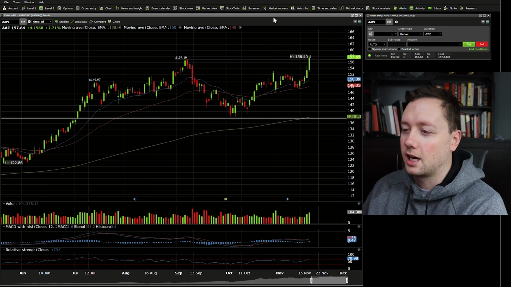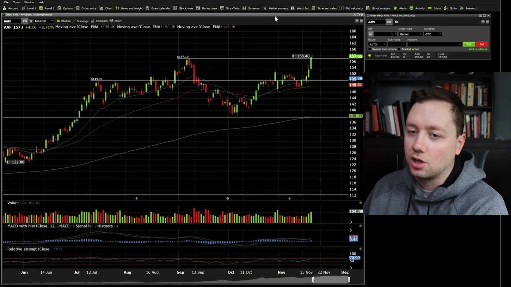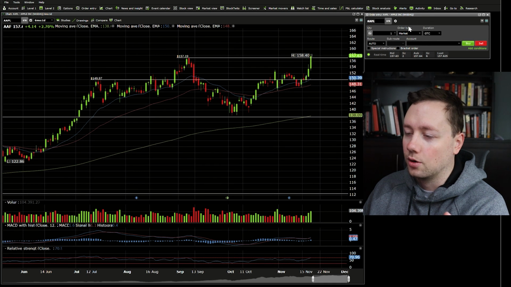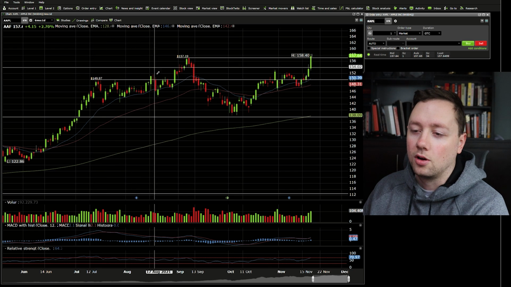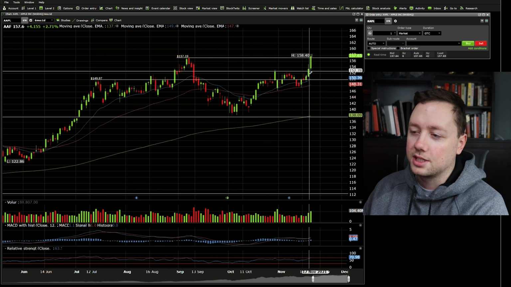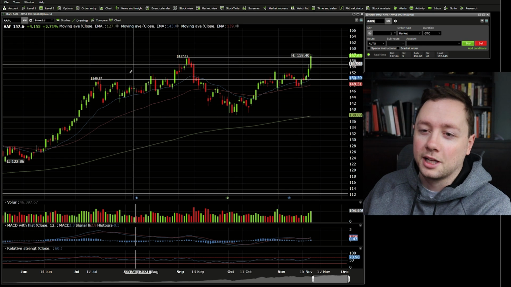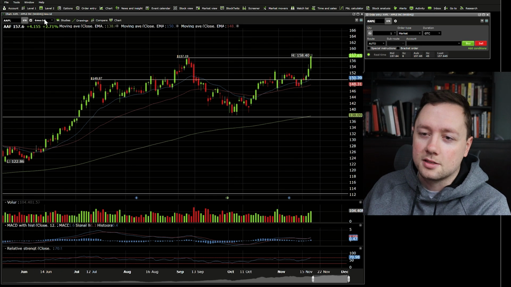I am using Questrade IQ Edge, and I currently have the Apple stock chart up right now. That is this one here, and I also have an order window open. Now right now I'm looking at Apple on 1-day candles over about a 6-month time period, and we actually just set all-time highs today, which is really nice. I hold some Apple shares, so we are making some money today.